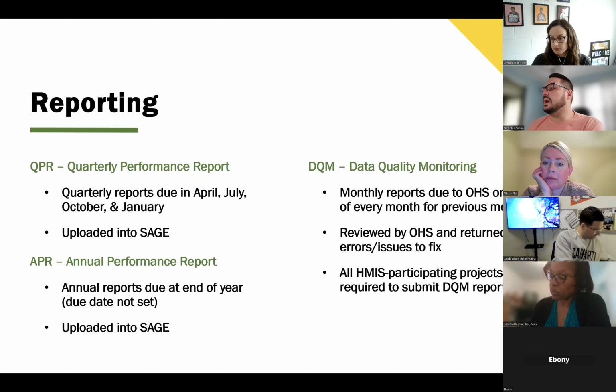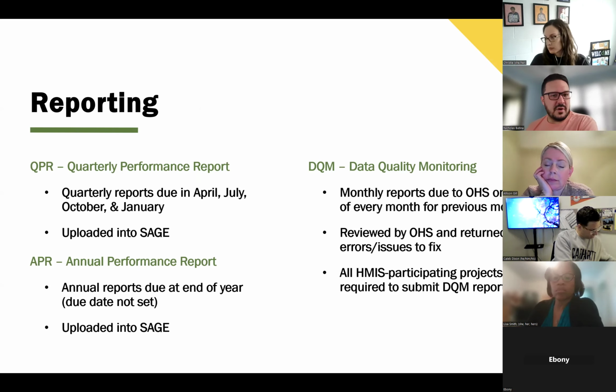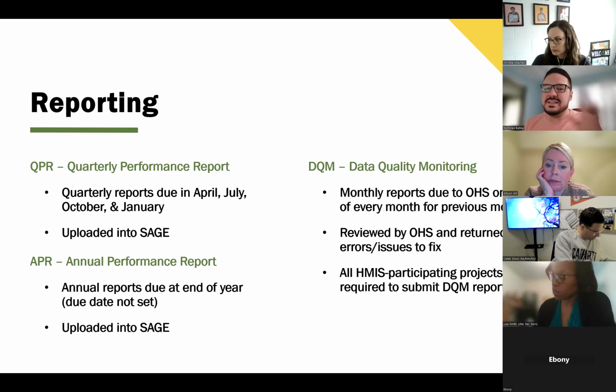So you're going to send me the month of March report by the 15th, and then I'm going to review it and return a list of people to you that says this person has this problem, fix this, fix that, whatever. Then you're going to have 7 days from the time that I give it back to you to fix those problems and get it back to me. You don't have to resend the report again. Just let me know, hey, I fixed those things, and that'll suffice for me.